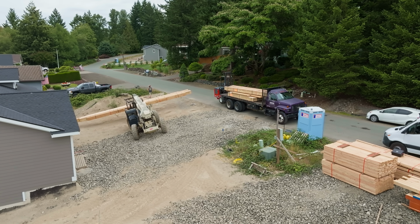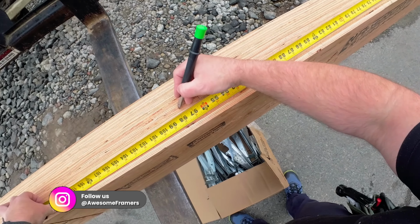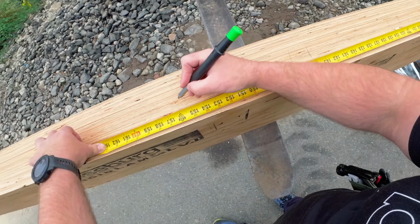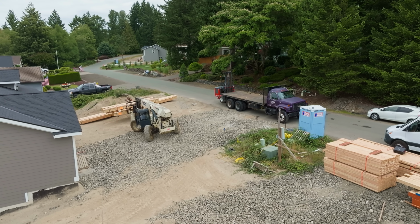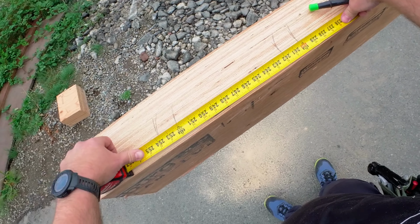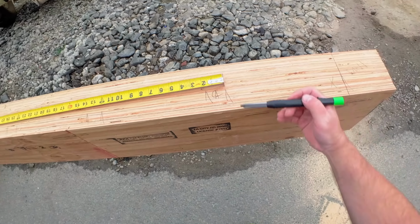And I'm just gonna keep moving my tape. I do not have it pinned down there and I'll show you. We can be accurate. 6 foot, 1¾, 7 foot, 1¾, 8 foot, 1¾, 9 foot, 1¾, 13, 1¾. And the last one. Okay, so I'm gonna lock my tape. I don't need to tack a nail. Look at that, that is right on the money.